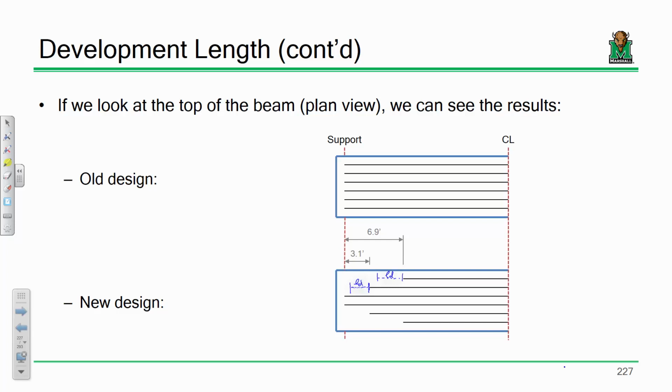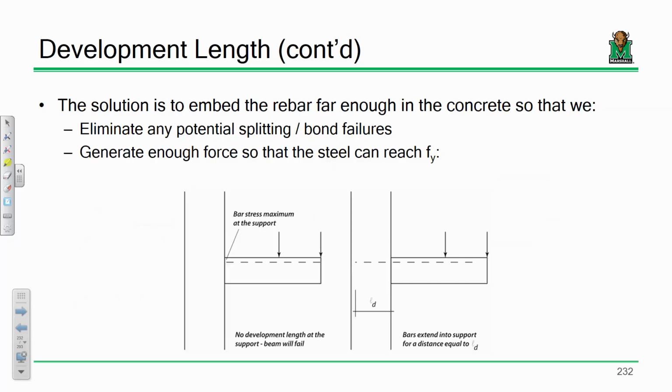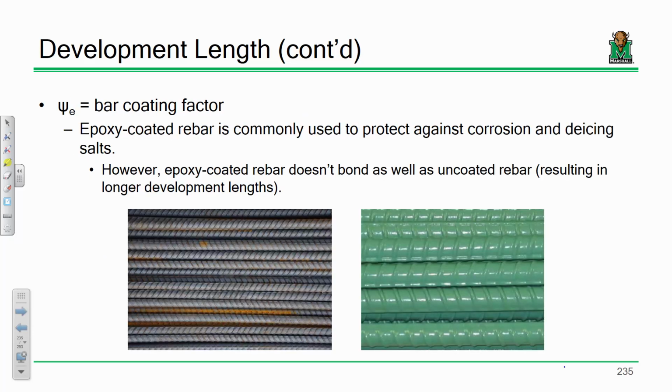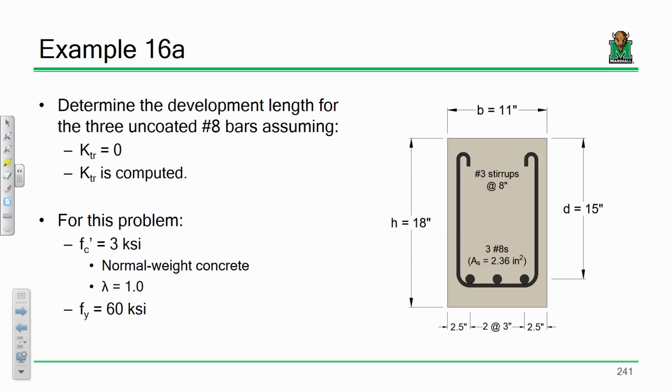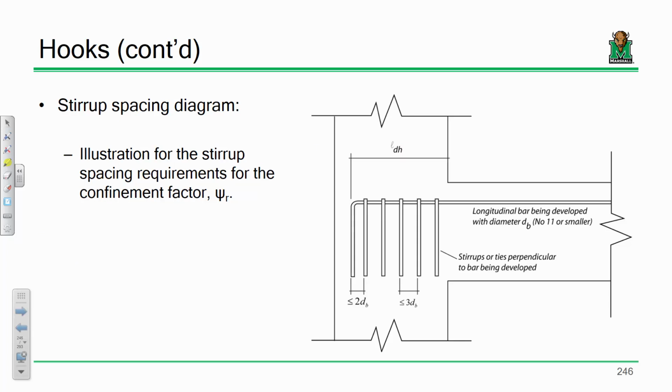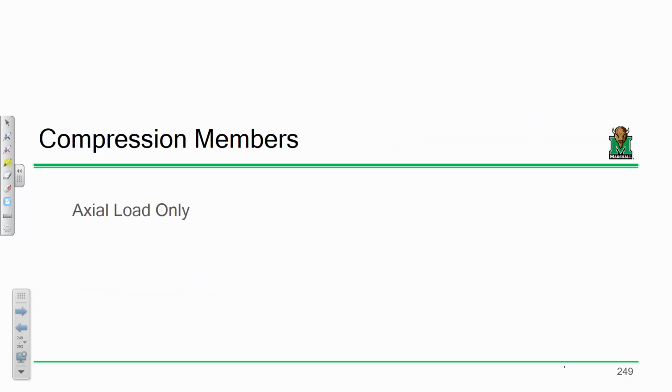Sound good? All right. We're sort of at a point where there's one final topic that we need to discuss, and I'd like to get into it, and that's columns. Okay? Now, one point that I'd like to make is that columns in concrete design tend to be pretty stout and pretty beefy. The reason why columns tend to be pretty stout and pretty beefy is the following.